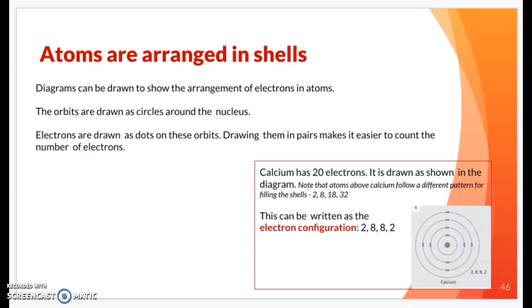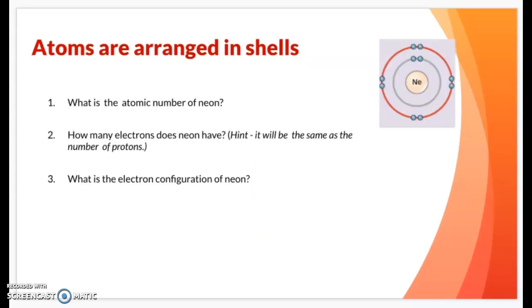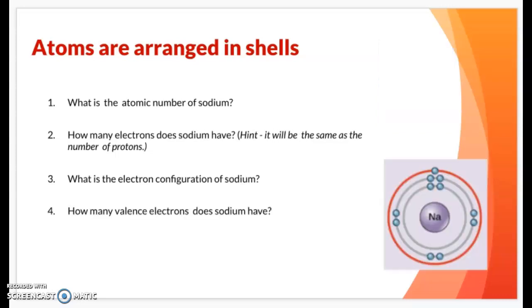Just another example for you there. These questions and the shells, it's really important to do more exercises. So we've actually got 2 exercises here. I'll do one in a quick nutshell for you. Number 1, you look at the atomic number on the periodic table for sodium, 23 from my memory, and how many electrons does it have? Same as the number of protons.